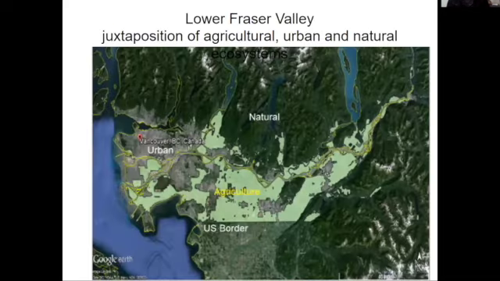So this is kind of what it looks like in a more appropriate proportionality. So you can see where the urban areas are as gray and the agricultural areas interspersed throughout in the light green, and of course you can see the forest and so on. So this shows the nature of this kind of peri-urban interaction.